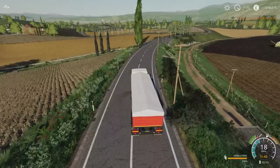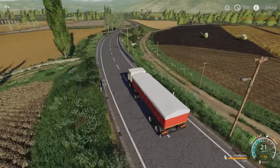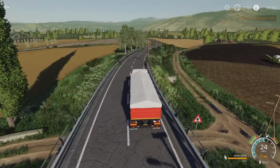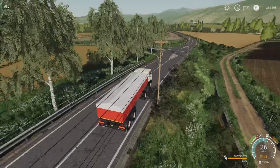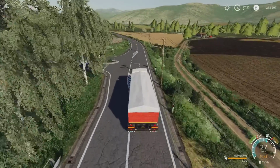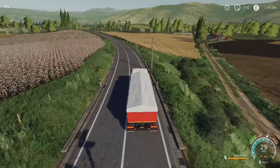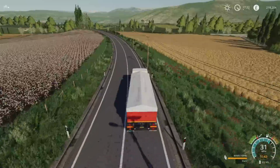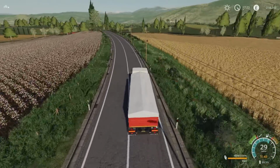There you go, Helper F has a full grain tank, so almost exactly in line with the last one. Lovely job. And it isn't even dark yet, which means we can still get into the horses. So then in the morning we'll get the potatoes in the field. It's all, what's going to go wrong? You know, Mr. Murphy's going to turn up. Something's going to go wrong. This is working far too well.